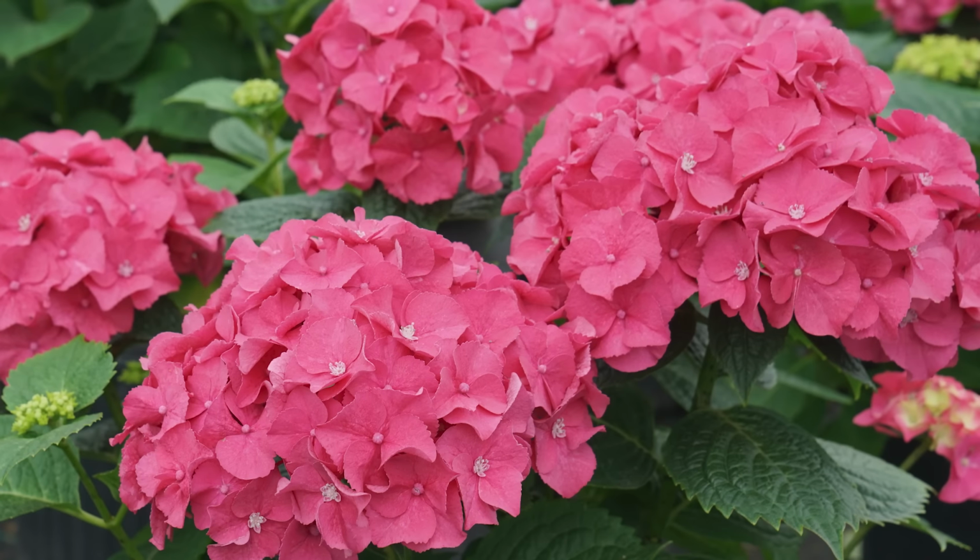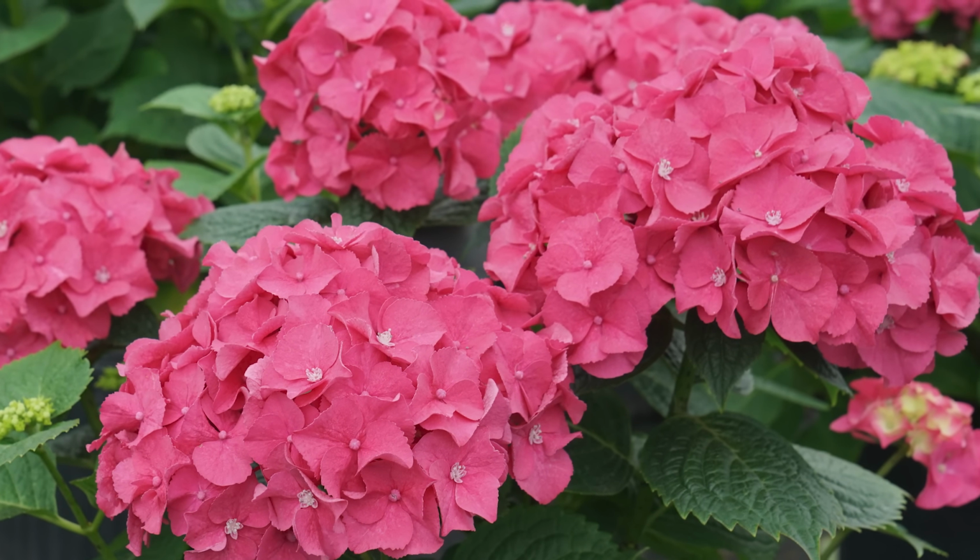Now, generally speaking, big leaf hydrangeas, the more red tones they have in them, the less likely they are to go to blue. So a lot of true blue big leaf hydrangeas will at most go kind of a pale pink, and they'll swing more towards the blue. Plants that swing more towards brighter or more intense pinks generally won't go all the way to blue. They'll go to purple. And the purple is gorgeous.